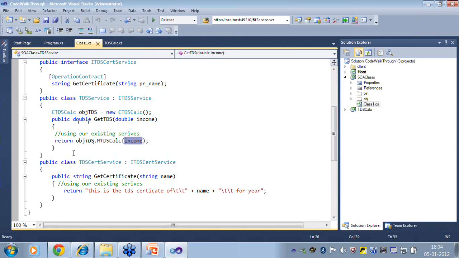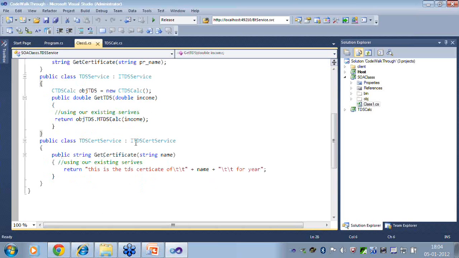And this is our new service method, GetCertificate, which takes a string as one argument and returns a string. This is the argument which the consumer will pass, and then there would be complex logic for generating the certificate, and we will have a good certificate generated. For simplicity, we have here a simple string returned by this GetCertificate method.